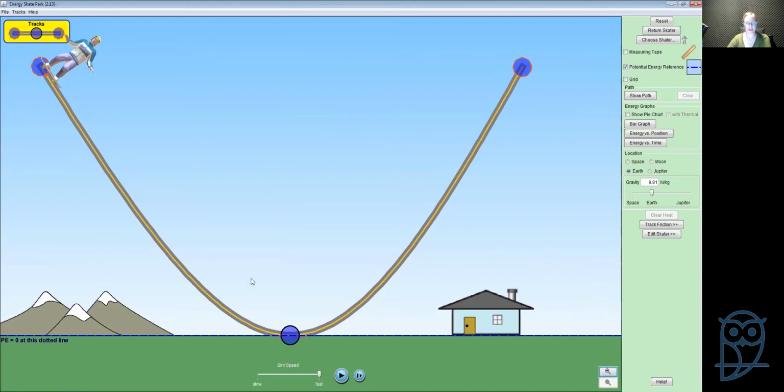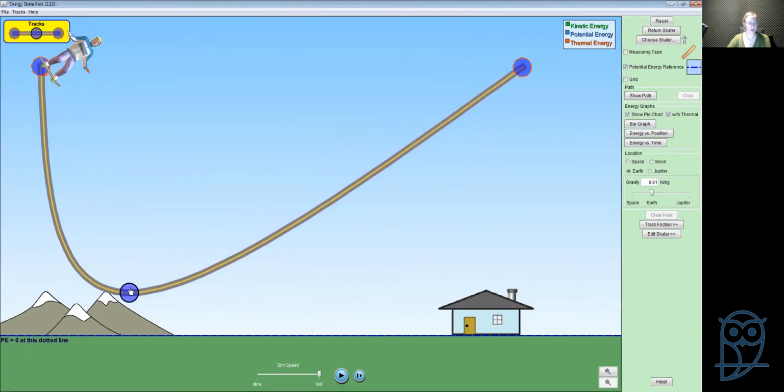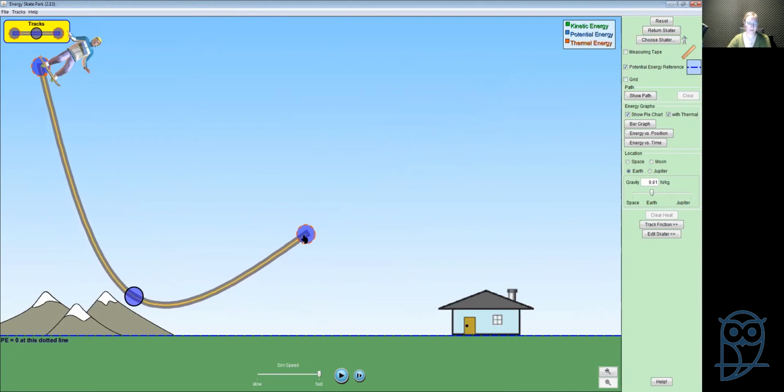So here we've got a skater, and he's going to start skating. So there we go. And it'll pretty much reach the same sort of height that he had as he started. We can show a pie graph over here, where the green is the kinetic energy and the blue is the potential energy, showing how it gets converted as he is traveling. In this simulation, you can go play around with heights and things. So this is our potential energy zero over there. We can start him out by going really, really quickly over there.